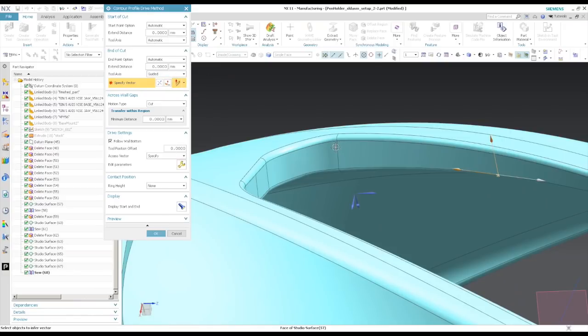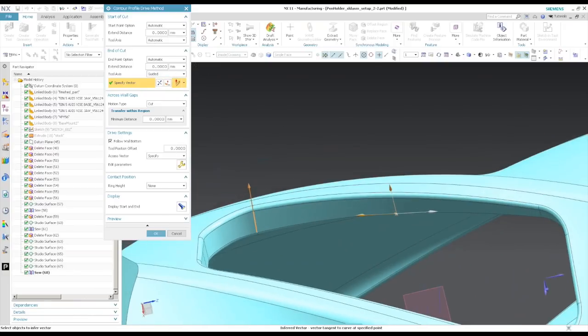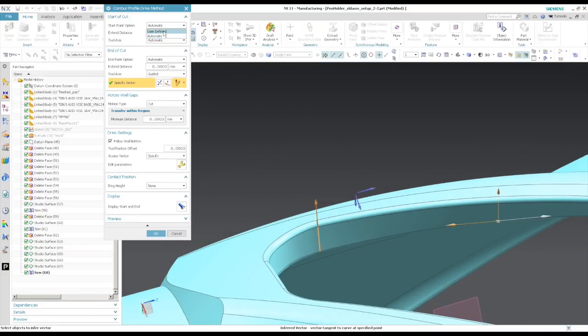So we'll set the access vectors for the start and end of cut.